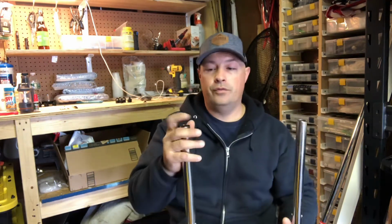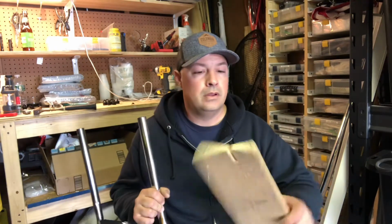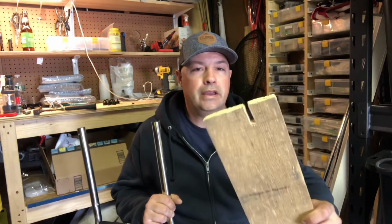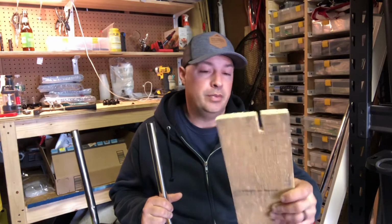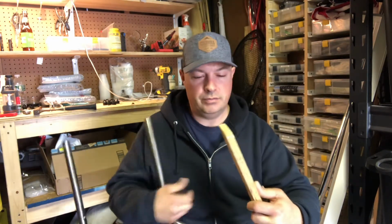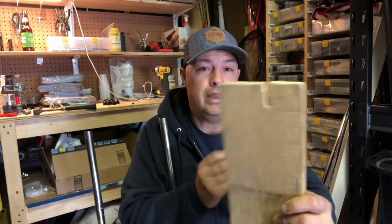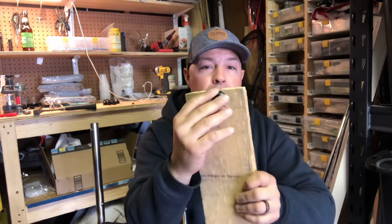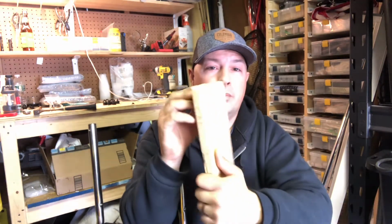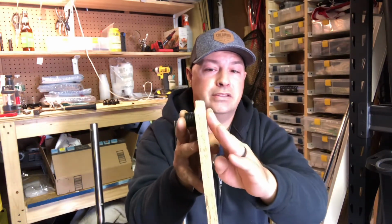Now, for the pad eyes, I'm going to show you a technique I use to put them in very easily and very evenly. You're going to take a scrap piece of wood, 3/4 of an inch thick. It could be a little thicker, but 1/2 inch I think might be a little bit too small. 3/4 is just perfect. You're going to make a notch in it, and you're going to see if your pad eye slides through that notch, like so. But you don't want the pad eye eyelet to be past the top of the board.